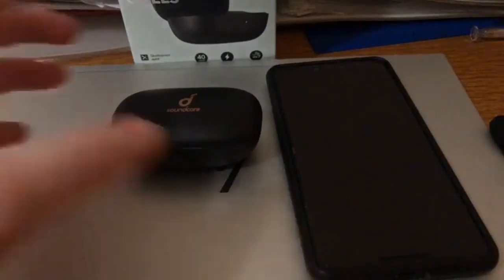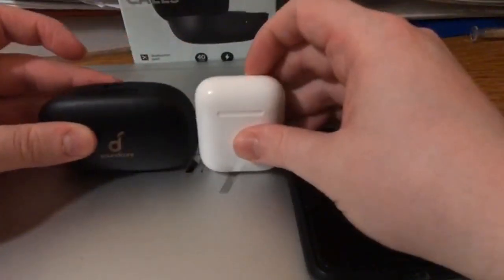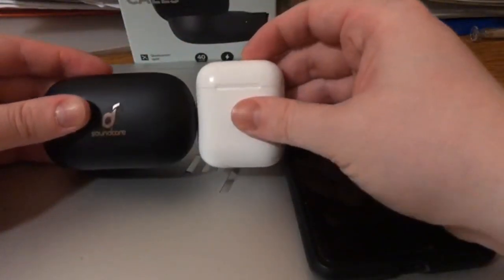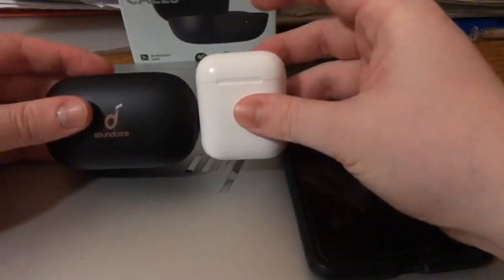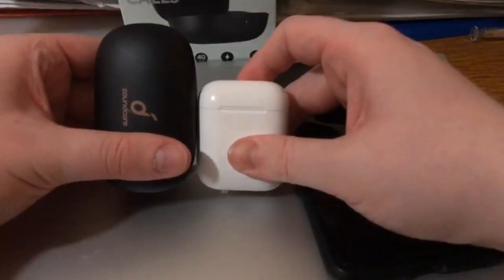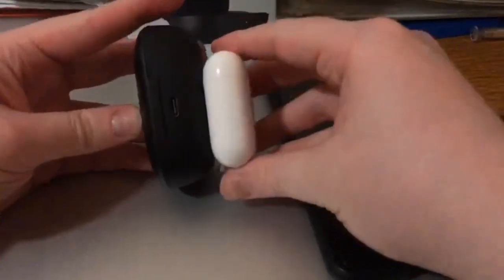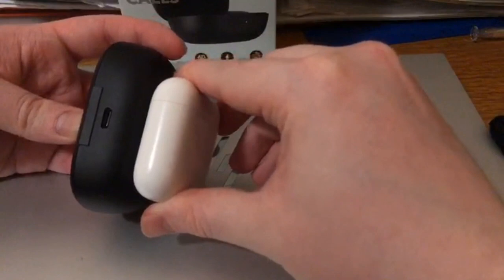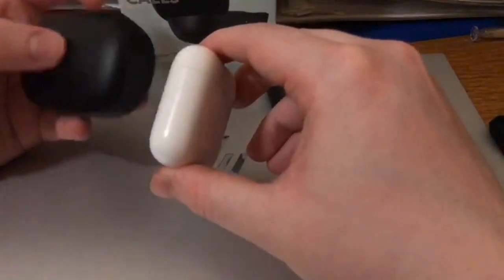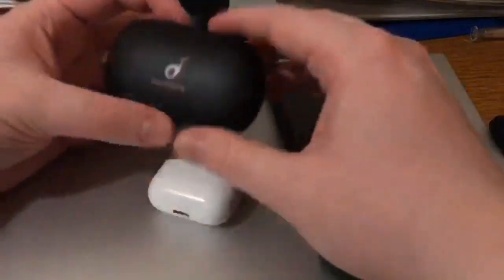Now, size comparison with the AirPods, as you can see, it's obviously smaller than the AirPods by about the opening tip bit. Height-wise this way, it's about 1.5, I would say. Thickness, it's quite thick as well. These ones are quite big, but if they're in your bag, you shouldn't have to worry. And also, you're not really going to forget these in your pocket.